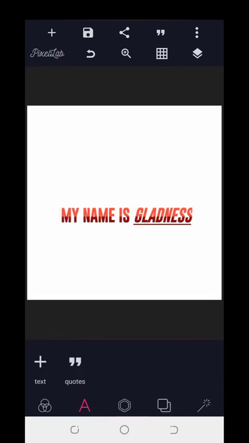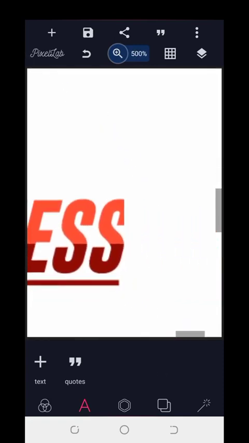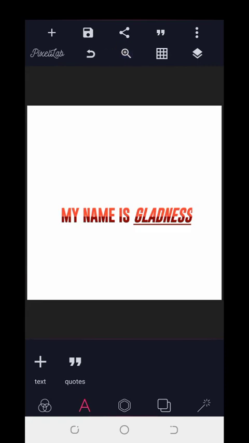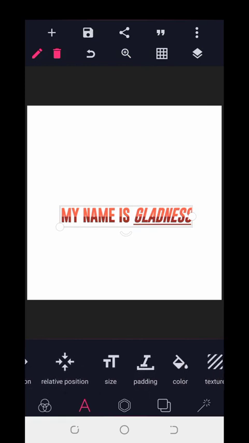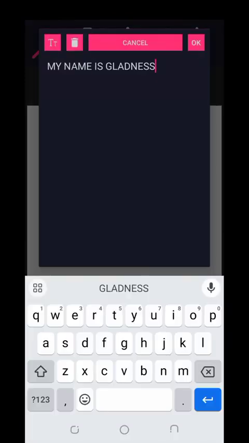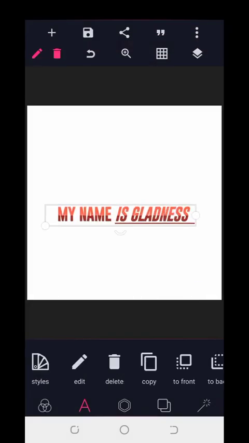Now, I left something the other time. You can see that this part of the S was being cropped out. Now, it happens that way in some cases. Sometimes it depends on the font you are using. Now, let me tap on the font. You know, I excluded this padding the other time and I said I'll come back to it later. Now, padding can be used to solve this kind of problem. Either you edit your text, give it a space, and do the same thing on this part as well. That is how you can solve the problem. You can see that there is now enough space that makes the S visible.